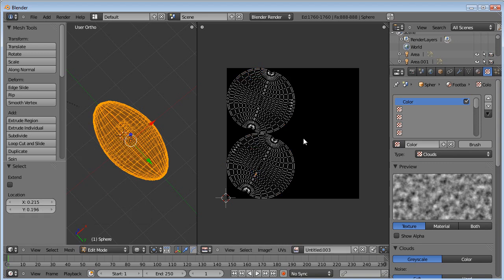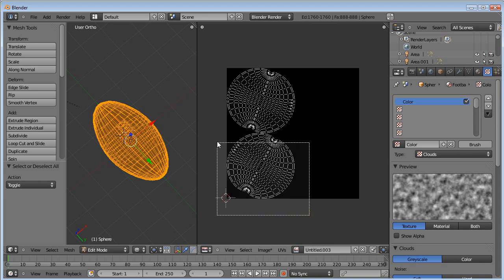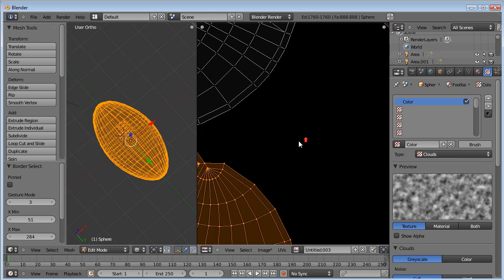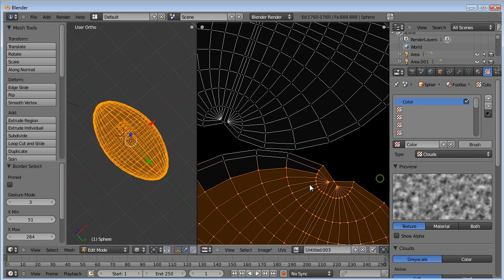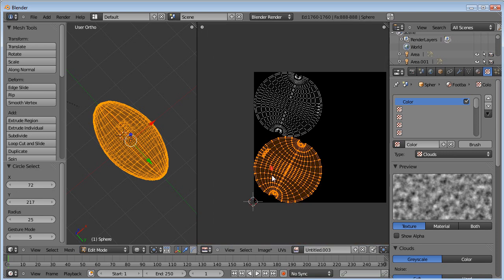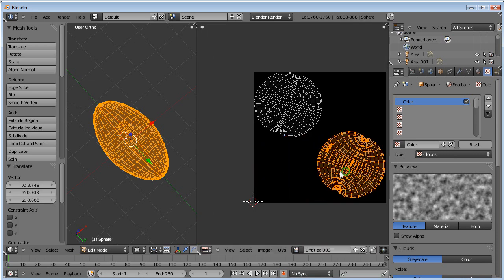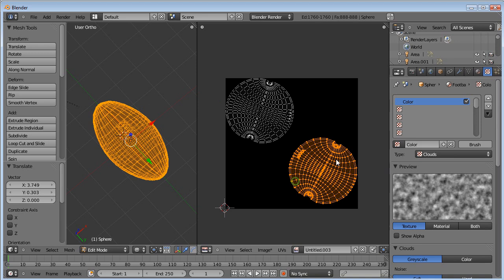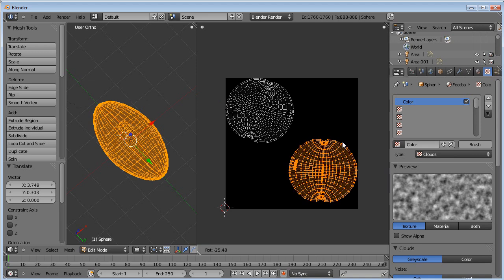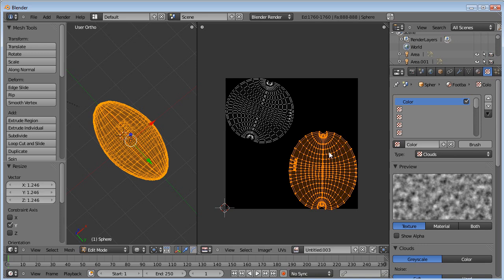Okay, so now what we need to do is we need to select this mesh here. You can use box select, but nope. Let's use box select. Select this bottom mesh. We're just kind of cleaning this up. Just select that. There we go. And we can grab it, move it over, and rotate it until it's straight. And then scale it up just to make it look a little better.